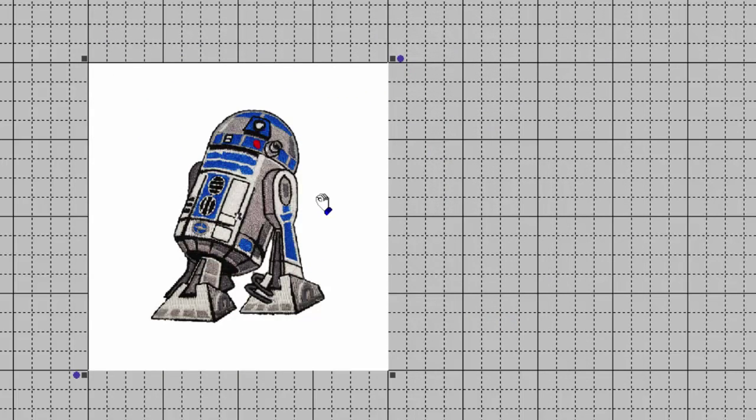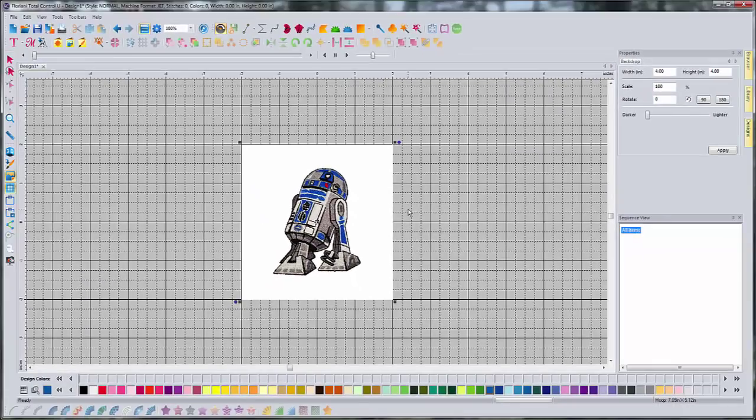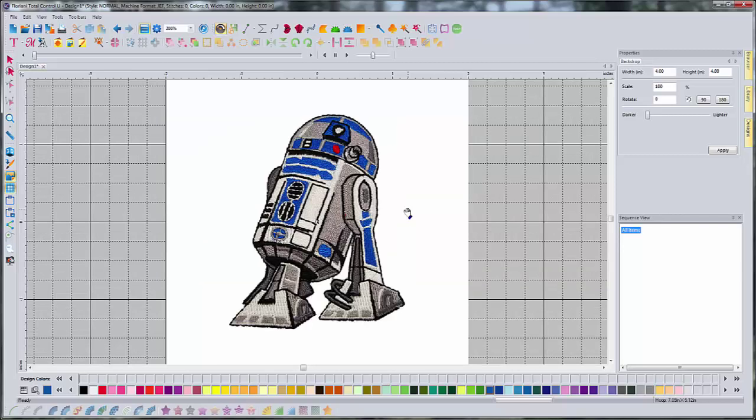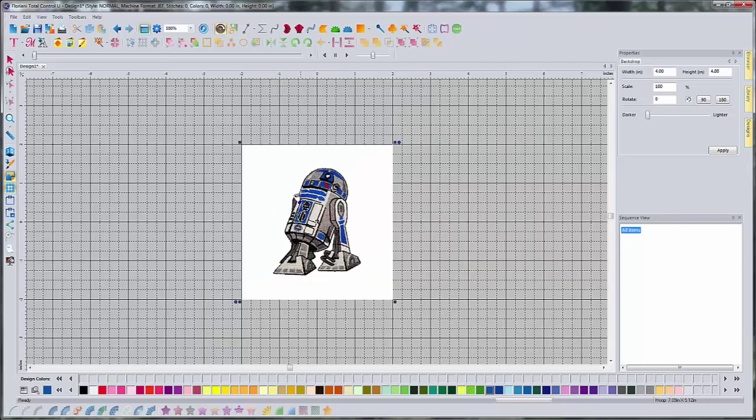So you would have to go to wherever you saved your design, or if you're in my class, you're going to go to the CD and get the picture of R2-D2. And here we go. Now, I have something of an ulterior motive for doing this because I have to make some shirts for our show that's coming up, our So Fair show anyway. I always digitize my own designs for my shirts. So we'll actually be making my So Fair shirt that I'm going to wear for So Fair here. So I'm going to digitize this with that in mind.